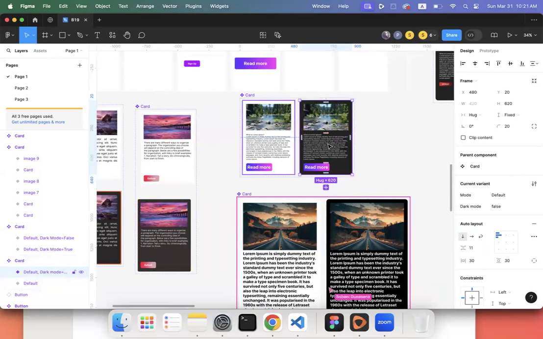First one, the lighter one, dark mode false. The darker one, dark mode true.